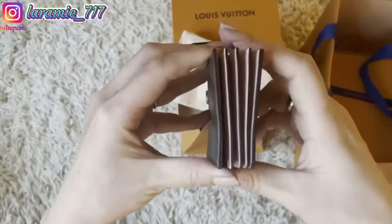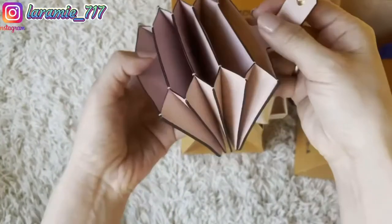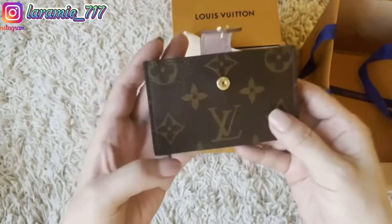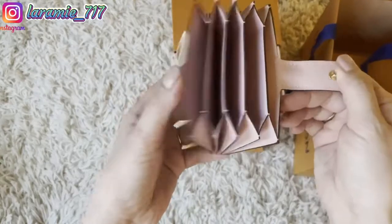Yeah, so when she showed me this, I was like, oh, I didn't see this on the website, but that's interesting. I like it, so I'll take it. So I went in looking for the Sarah multi-carte card holder, but ended up with this gusseted card holder. So it's a really interesting design.